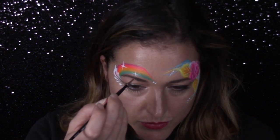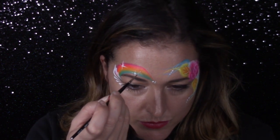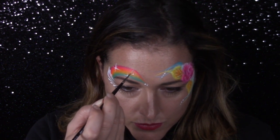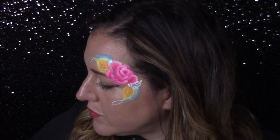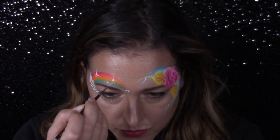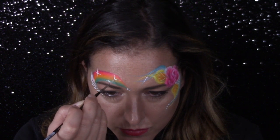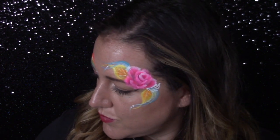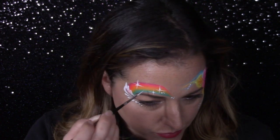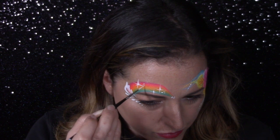If you feel heavy-handed with your starbursts, move to a liner brush, put a dot down, and then flick from the dot. The liner brush is going to give you a much lighter and more elegant starburst and you'll avoid putting big heavy starbursts on a design and overwhelming it, which can really easily happen. I'm also going to add a few white dots and then the glitter, which is going to finish off this very simple design and pull it all together.